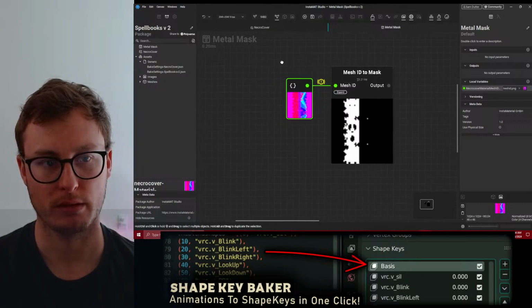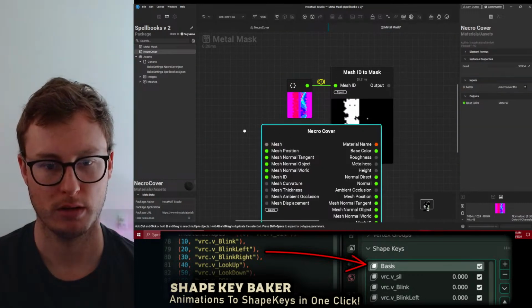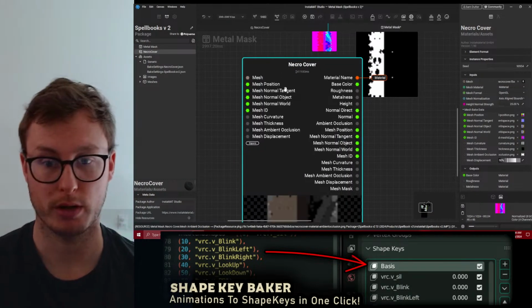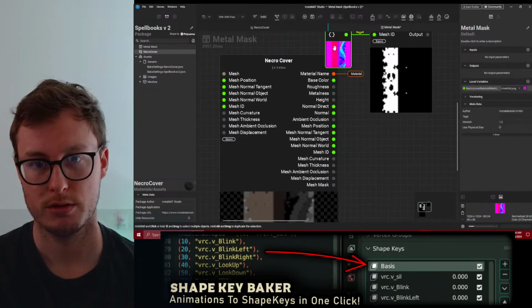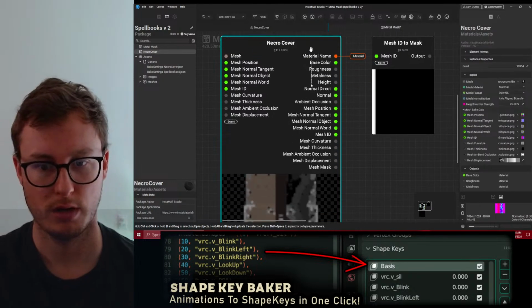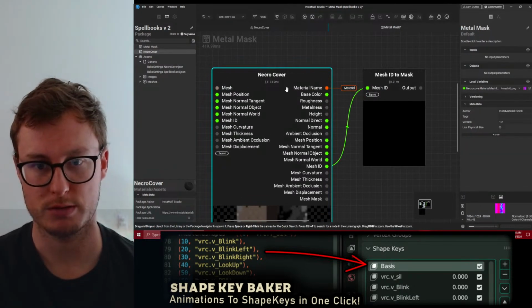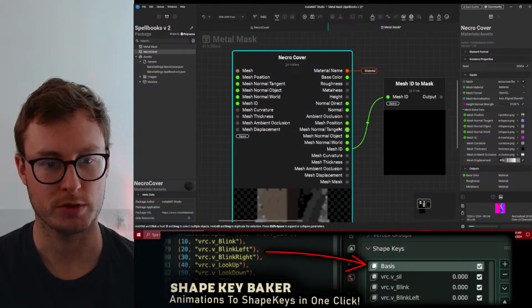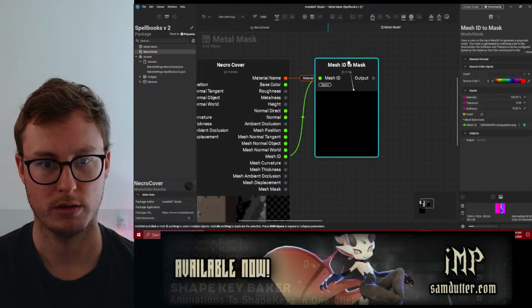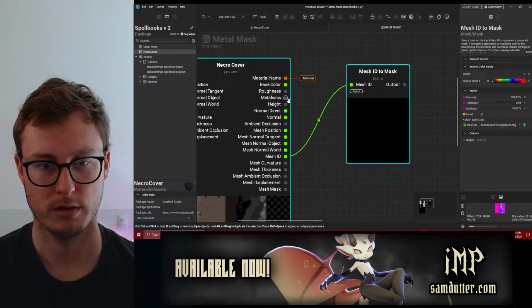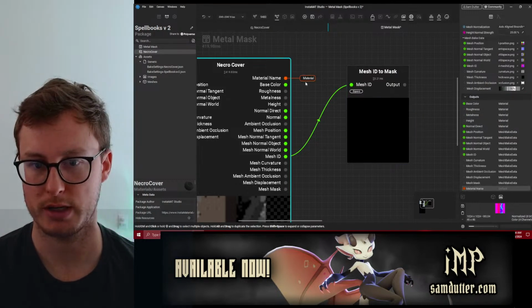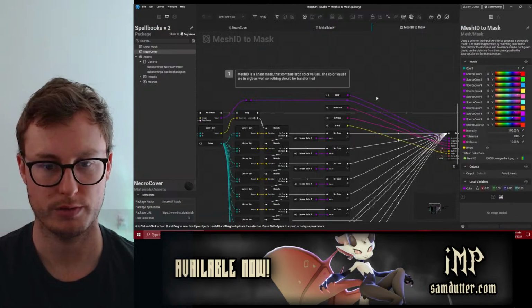Here we go. So I can sample directly from this one's mesh ID. Good. Actually, blend multiple materials together, can't we? Very useful.